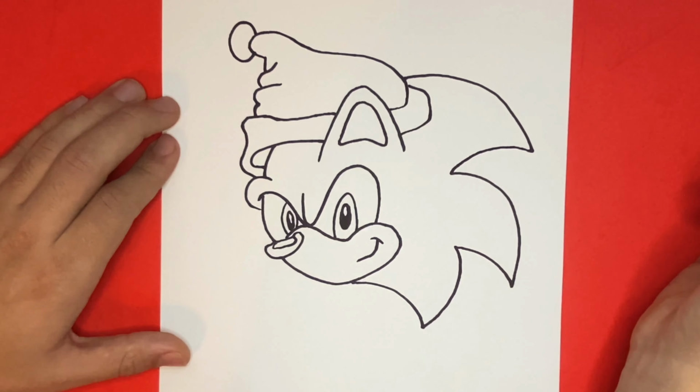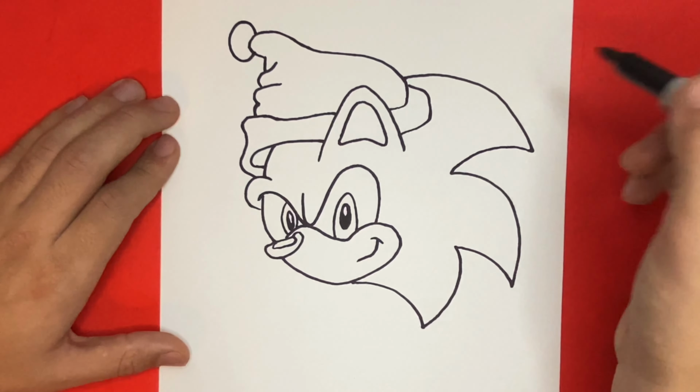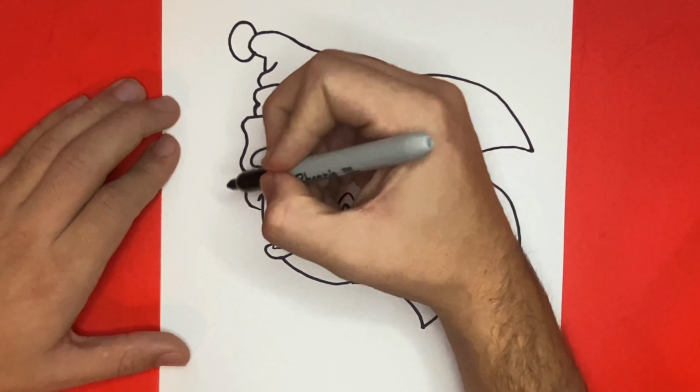Now before we can conclude today's drawing, we have two things that we still have to do. We have to draw the ear on the left-hand side of the page that will be right next to the eye, as well as draw an eyebrow above the right eye.